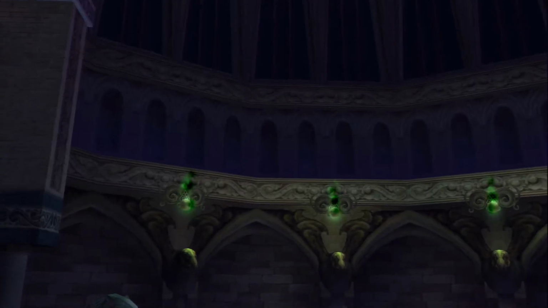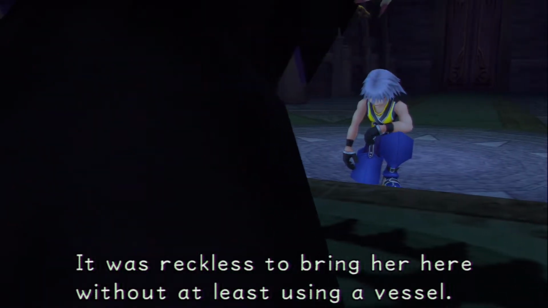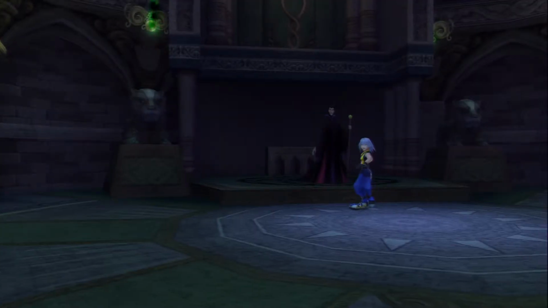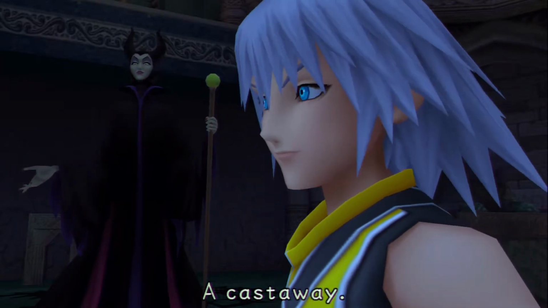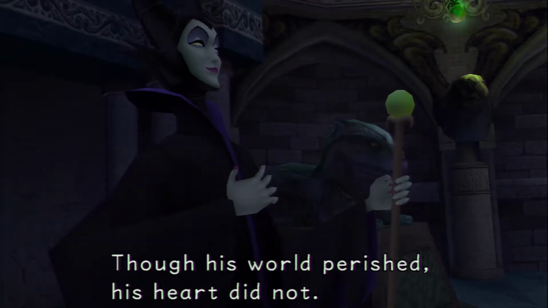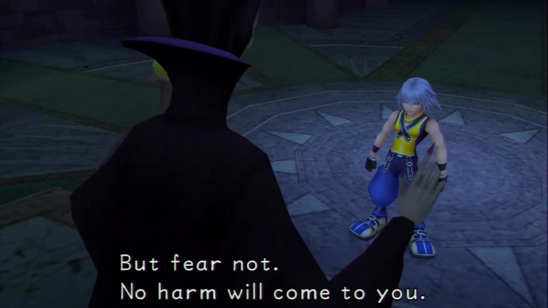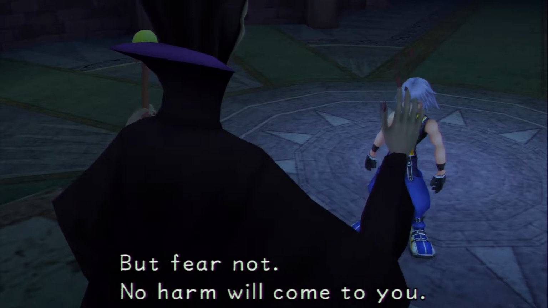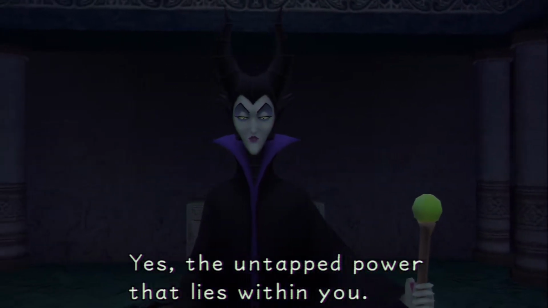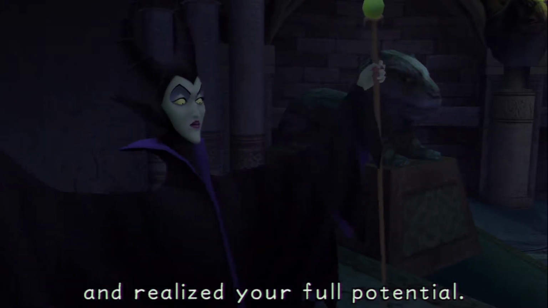That was not a glitch, that was part of the game. It was reckless to bring her here without at least using a vessel. Remember, relying too heavily on the dark powers could cost you your heart. A castaway. Though his world perished, his heart did not. When we took the princess from his castle, he apparently followed her here through sheer force of will. But fear not. No harm will come to you. He is no match for your power. My power? Yes. The untapped power that lies within you. Now, child, it's time you awakened that power and realized your full potential.